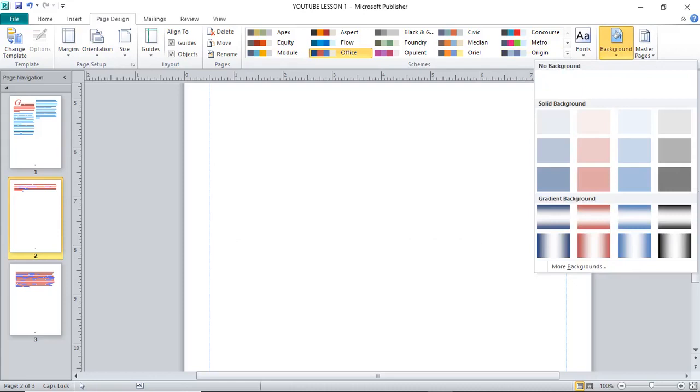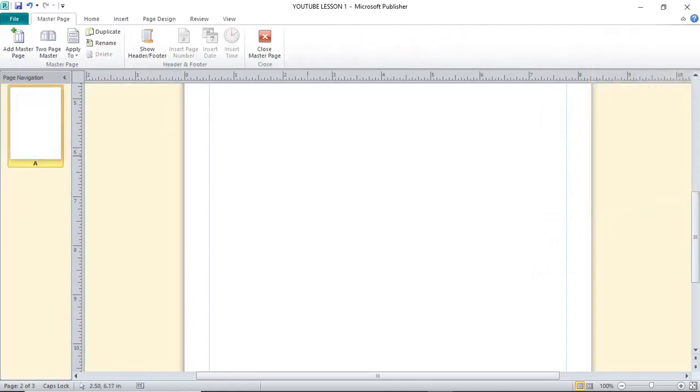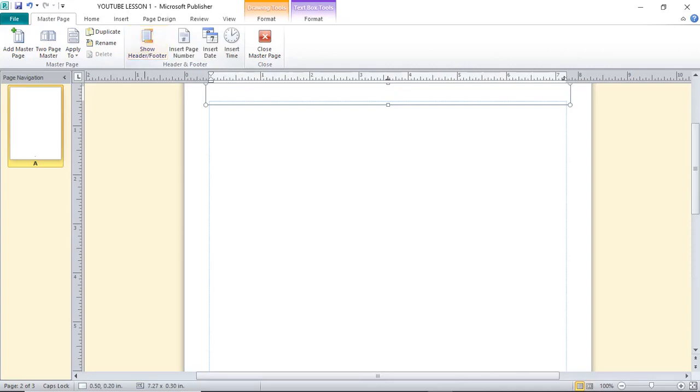You just go to where the page backgrounds are, and then you click on Master Page. Then once you click on the master page, you click on Edit Master Page. Therefore, once you go on the Edit Master Page, you'll be in a position to see Show Header and Footer. That is the point, Show Header and Footer.